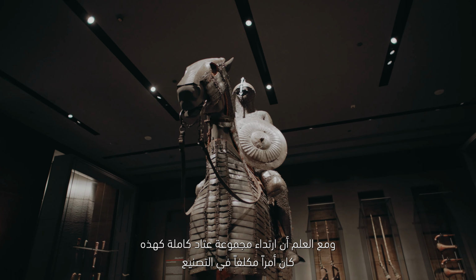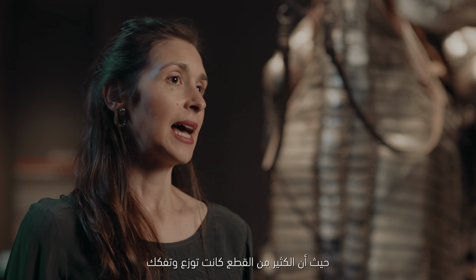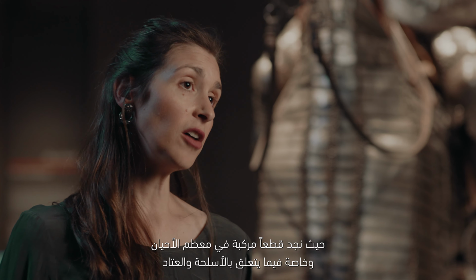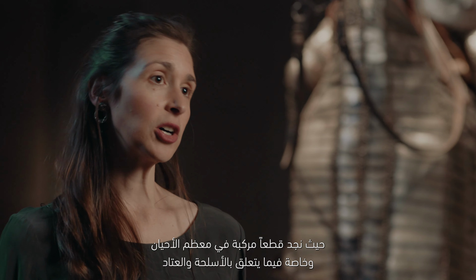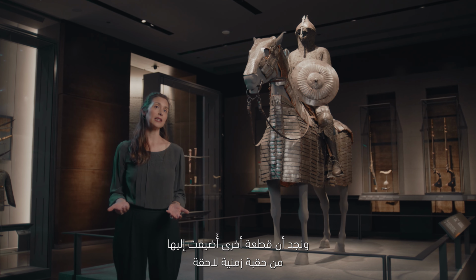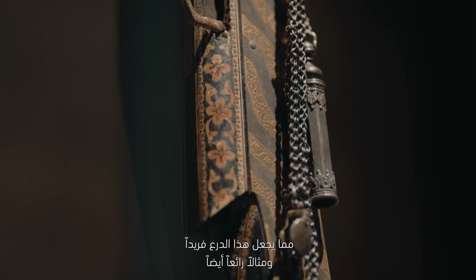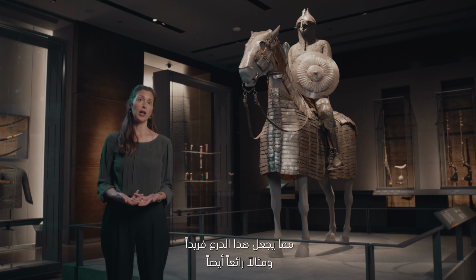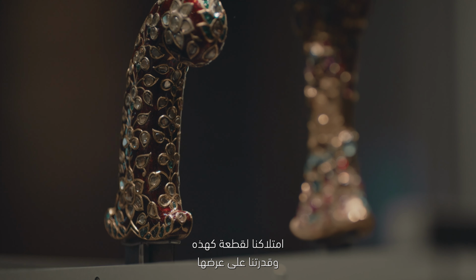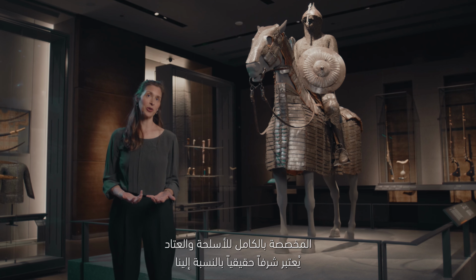However, being able to wear a complete set like this would have been costly to manufacture. A lot of pieces end up becoming dispersed, broken apart, remelted, reworked into something else. Oftentimes with arms and armor in particular, you'll have composite pieces. What that means is that you'll have one piece dating from one period and then another added from often a later period. Most of it actually dates to around the same period. This makes it unique, but also a wonderful example of what we believe a cavalry officer would have worn at the time. To have a piece like this and to be able to display it in its full context here in the gallery dedicated entirely to arms and armor is a real pleasure.